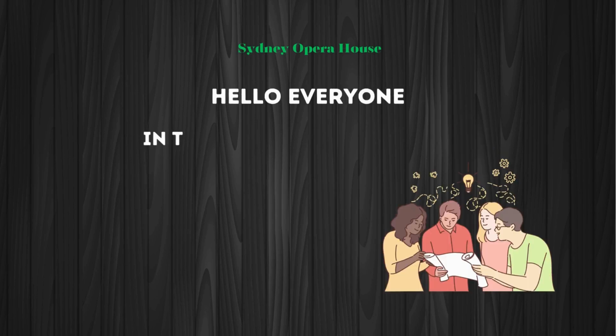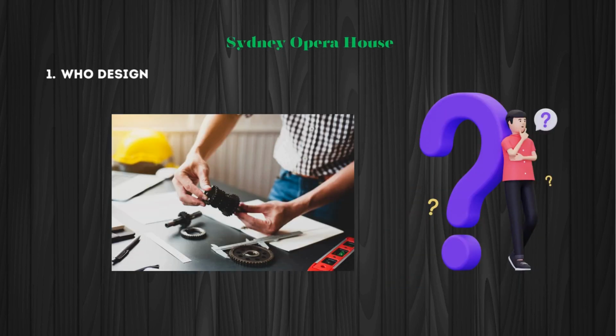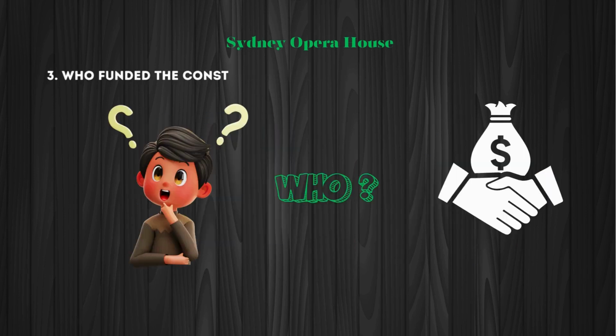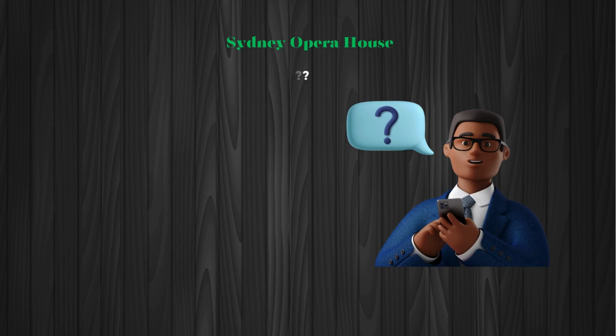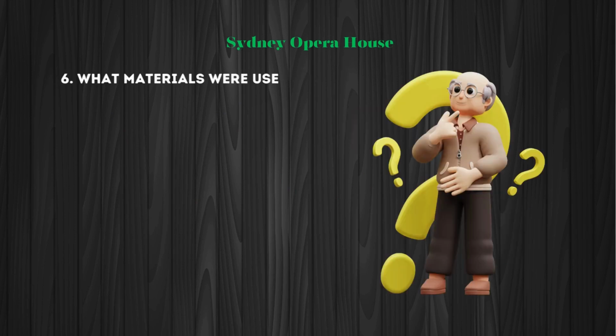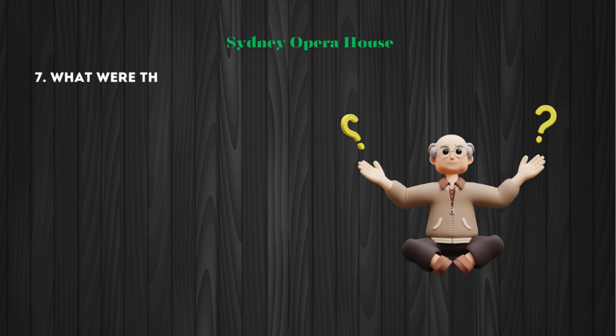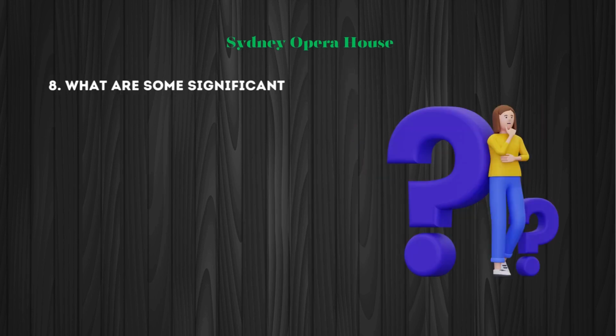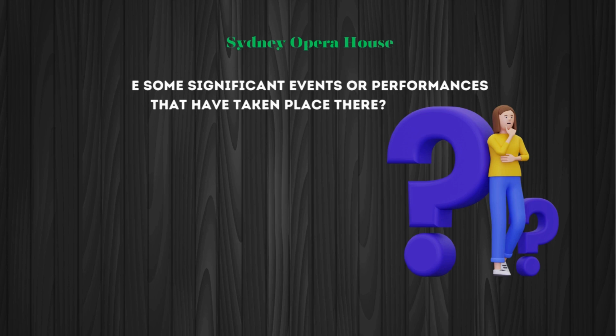Hello, everyone. In this video, we will discuss who designed the Sydney Opera House, who uses the Opera House today, who funded the construction of the Sydney Opera House, what is the Sydney Opera House, what makes it unique, what materials were used in its construction, what were the major challenges faced during the construction of the Opera House, what are some significant events or performances that have taken place there.